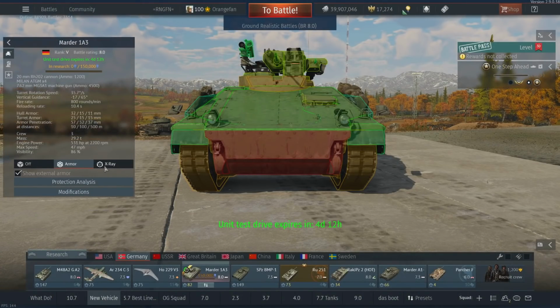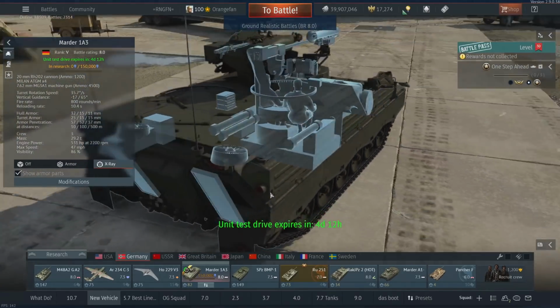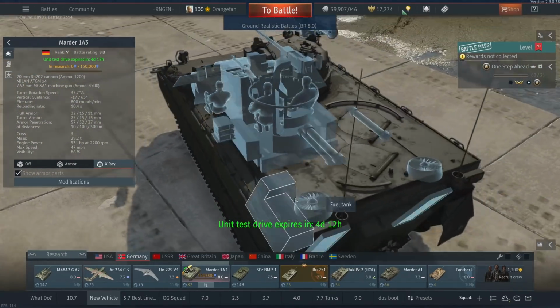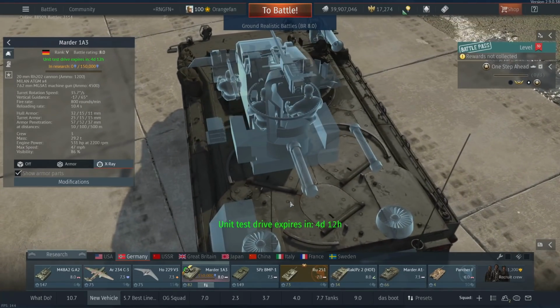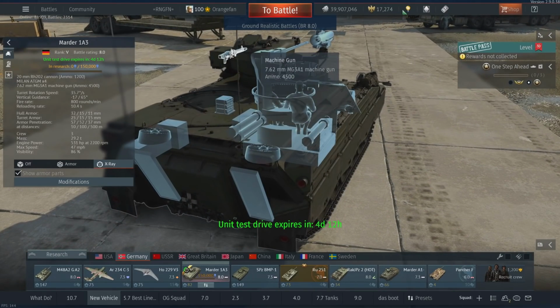All right. So X-ray, we've got three crew members. There should be people in the back, but of course there aren't going to be any for War Thunder. We got the cannon and the MG-3 up top. And we've got the Milan missile launcher up there.